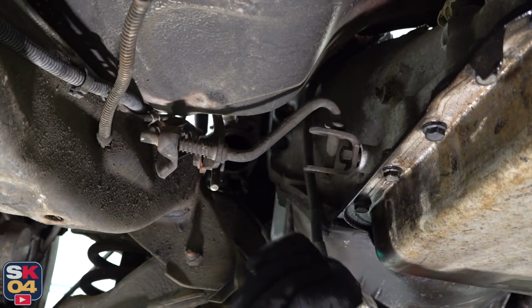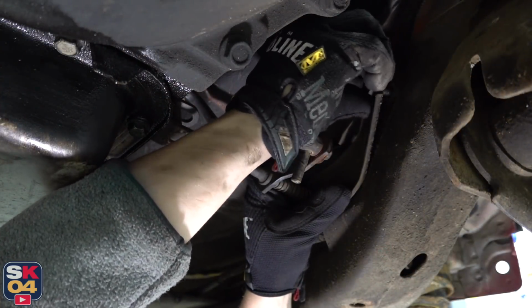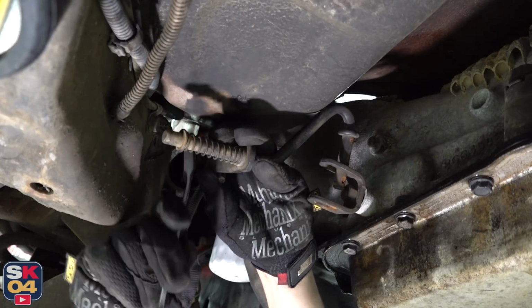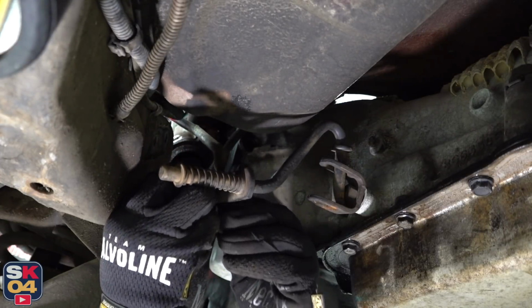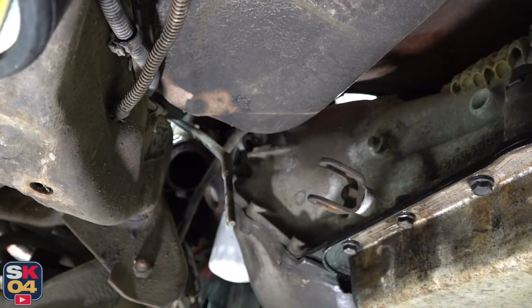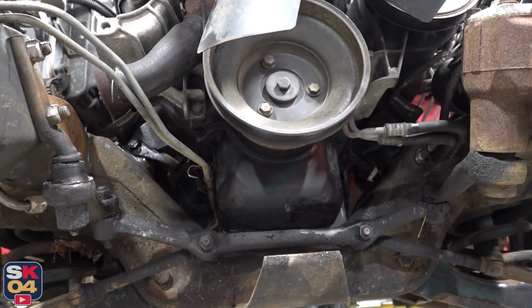Only two more things left to do down here. I gotta disconnect the shifter linkage and disconnect the transmission from the cross member. Last but not least, the motor mounts.